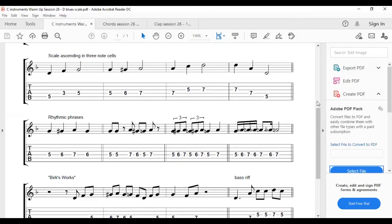Here we go. One, two, three, four. Okay, I'm just going to do that twice now, so repeat it as well. One, two, three, four. Yep, okay, let's just do that one more time. So just going to repeat it, so it'll be 8 bars in total. One, two, three, four.